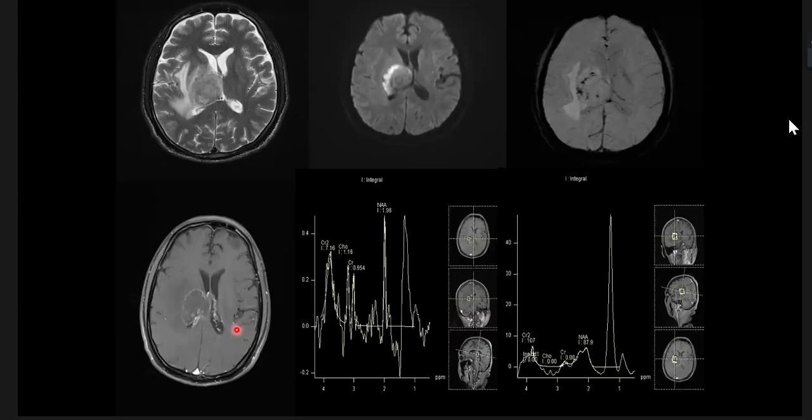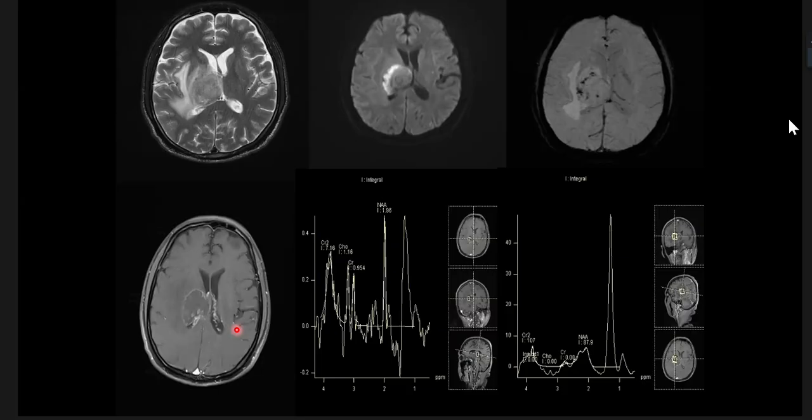Lymphoma usually shows diffusion restriction. Excellent, because it's a cellular tumor. Tell me five cellular tumors of the brain fast. Glioblastoma, lymphoma, most common metastasis. Okay, most common. I'm still coming to the point. Cellular, I'm not asking about meningioma, neoplasm. Meningioma, cellular. Very good, excellent. Meningioma, the most common cellular tumor, followed by lymphoma.